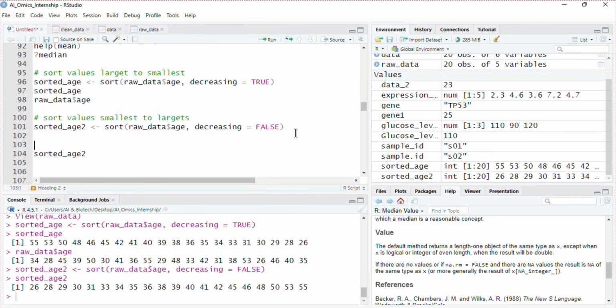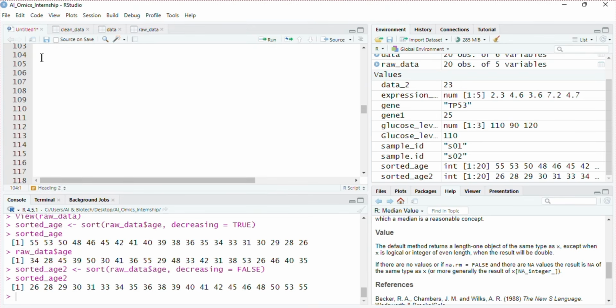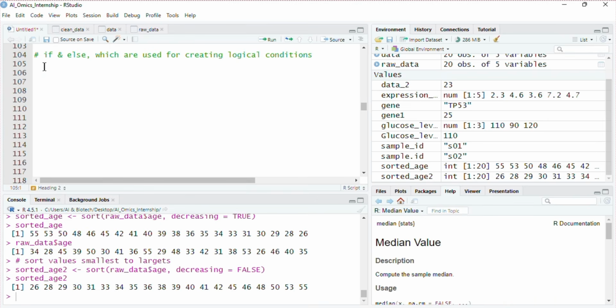Now look at other keywords, that are if and else, which we use for creating a logical condition. How to create a logical condition? First, we will create a variable, let's say gene expression, and assign a single value that will be 30.